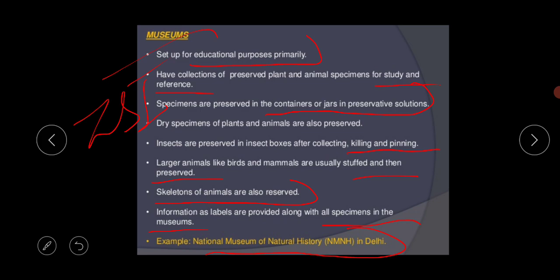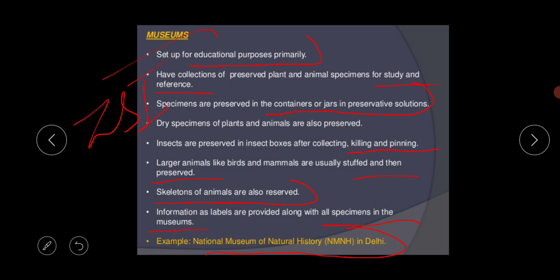So these are the basic things, and apart from this, some important museums are also there, like the American Museum of Natural History, New York in USA, the State Museum of Natural History in Germany, the Museum of Natural History, Basel, Switzerland, the Bat Collection Museum of Natural History, Austria, the National Museum of Natural History, Paris, the National Museum of Natural History in New Delhi, the Museum of the Bombay Natural History Society, and the Museum of Arthropods is also present in Pune.